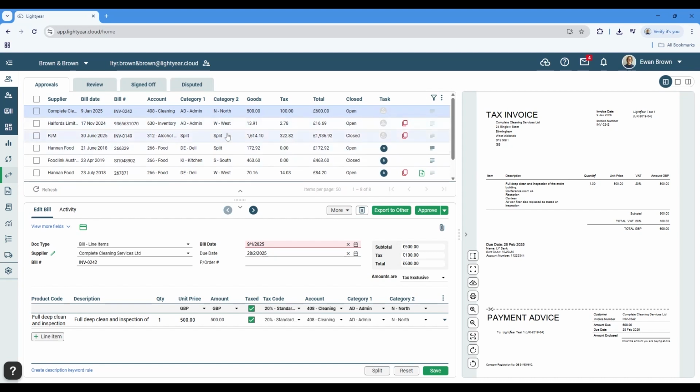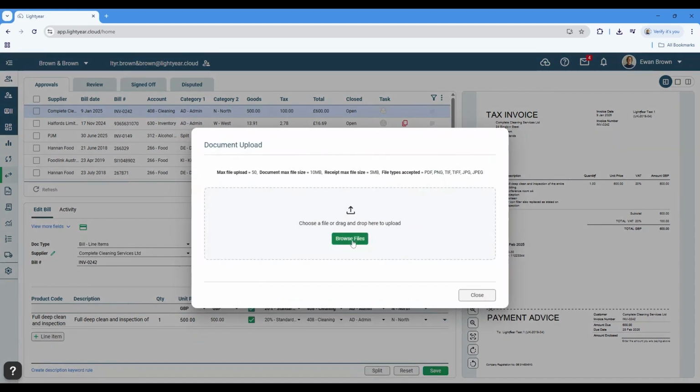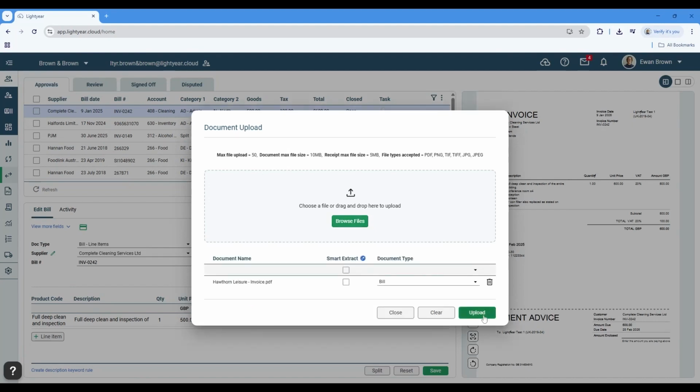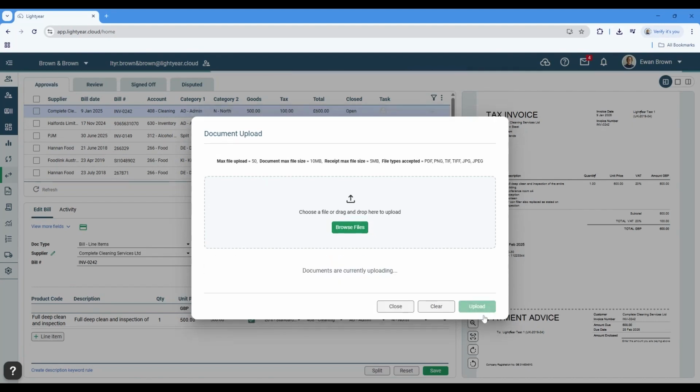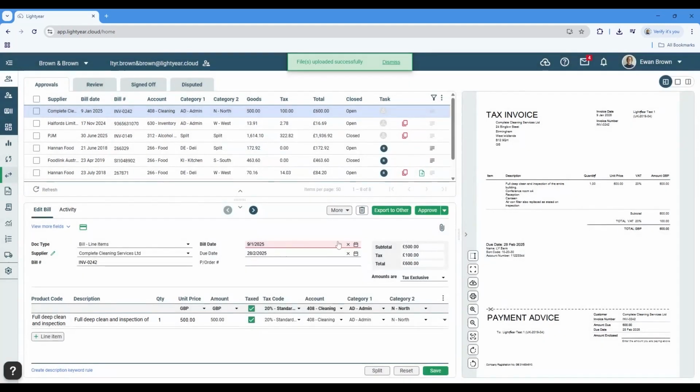Split into different panels, it allows you to see the image or PDF of the invoice and the line item extraction of the information from it. Uploading it to the web app allows you to see how instant our data extraction is, in this example being a very quick click and drag to get the document into the system.